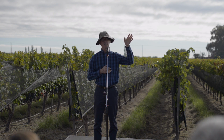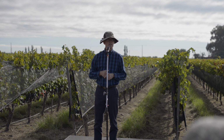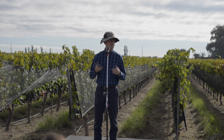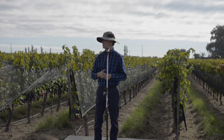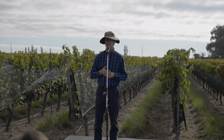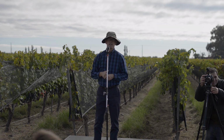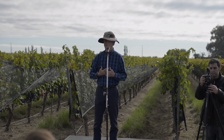Where we started with Catena's project, everything here started in the south, in the east of Mendoza. The Toso family is one of several families, the Catenas, the Zuccardis, and others, that came in the late 1880s, and they planted, I suppose, primarily in these regions because it was easy access to the major market, rather than going to the Valle de Uco, which has only been developed, let's say, in the last 15 to 18 years. So that was all really new territory that's up toward the mountains that way. So this was a traditional region. And so that's where I really started my first search for Cabernet Sauvignon.